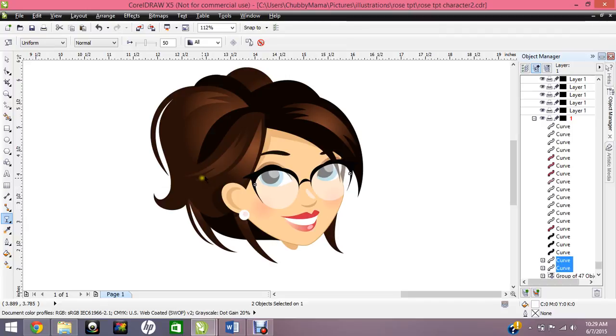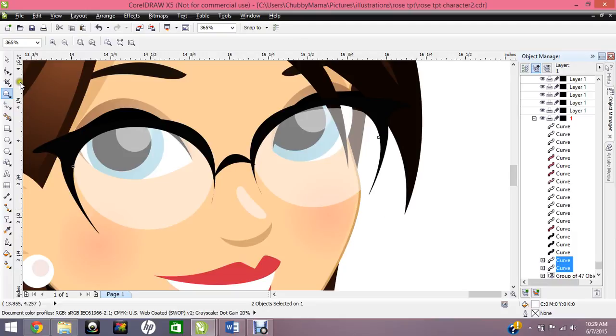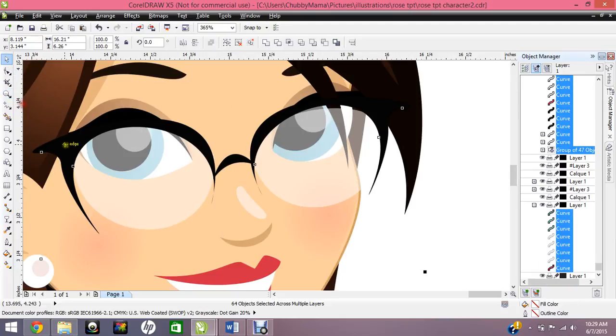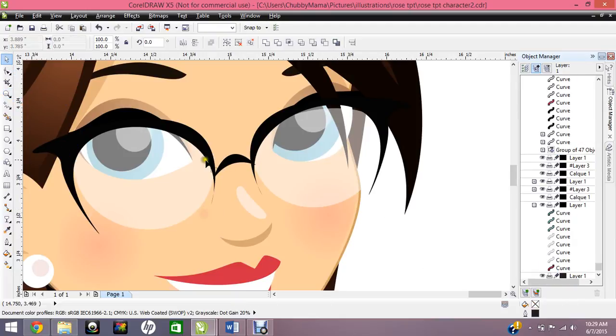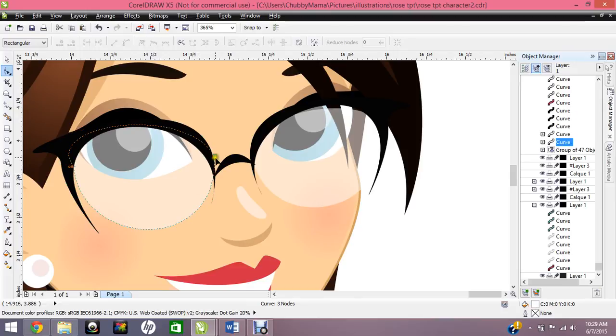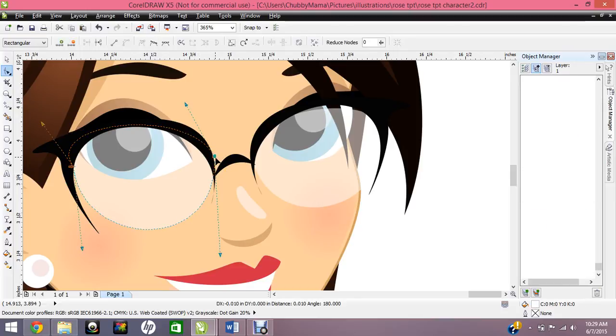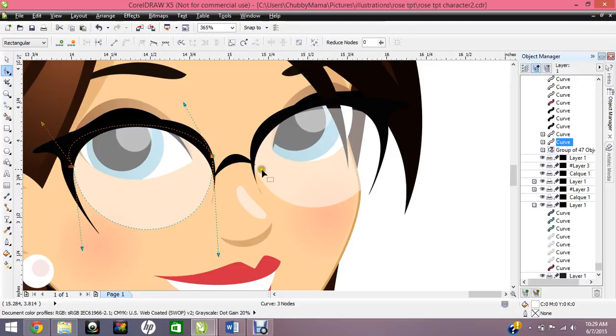Okay. And I think I want to bring them up a little bit so they're not so cartoony anymore. Make them a little less cartoony. Not so exaggerated. So we'll come over here and fix the shape of these.